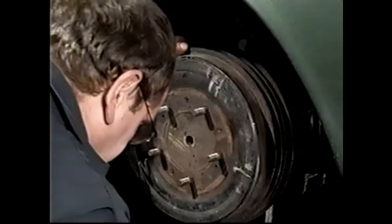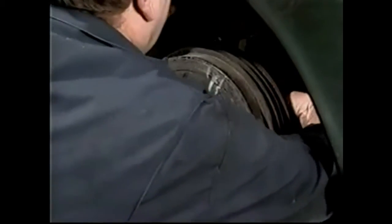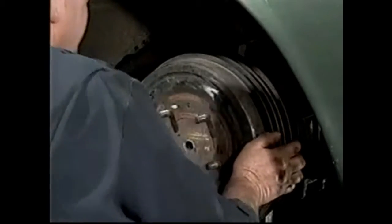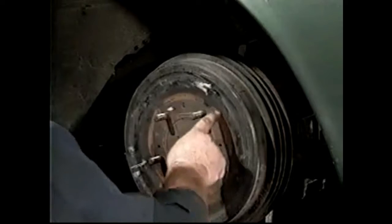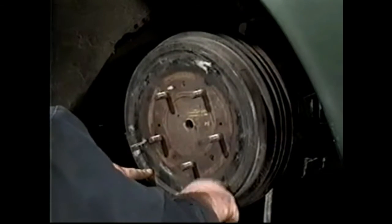You see, we've got that just moving now. We'll go back to the compensator, the square on the back, and we take that and we can make the wheel stop moving. And what that's done is that's pushed that shoe down against the drum.